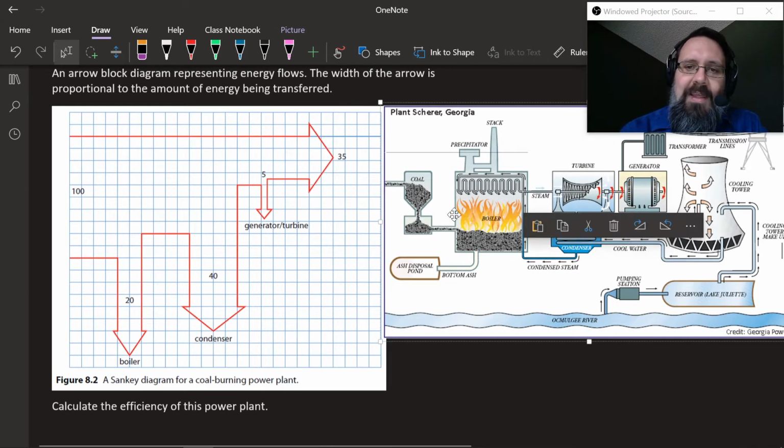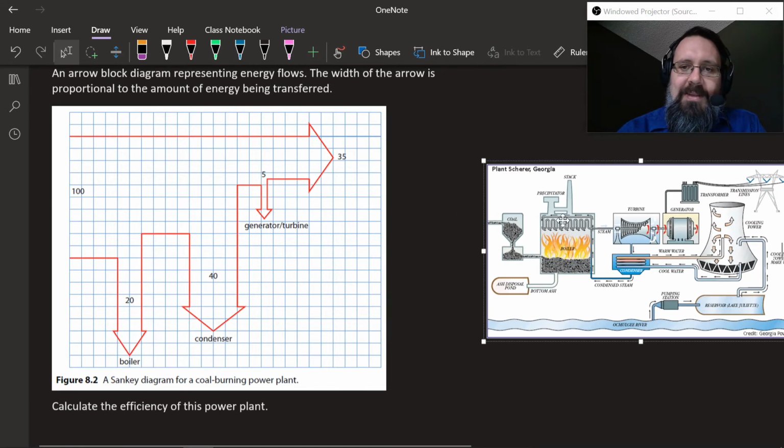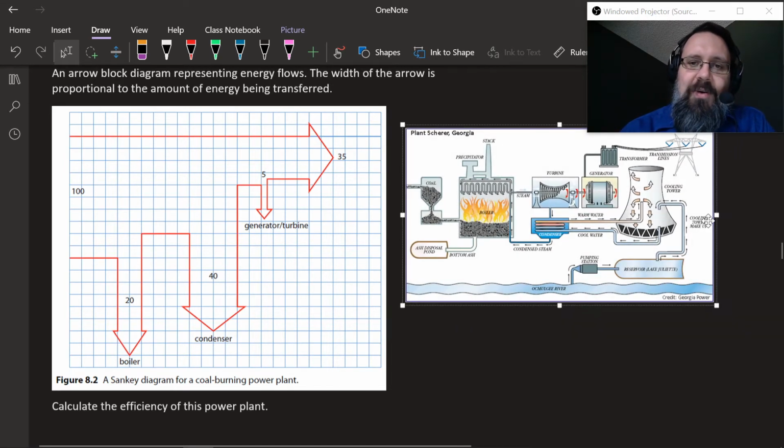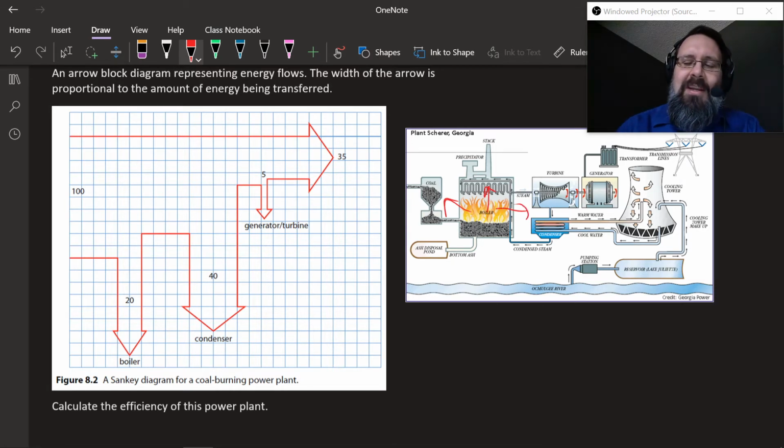All right, so 20% of the energy is lost here in the boiler, and that makes sense because not all the energy from the boiler can go into the water. Some of that energy is going to go out to the surroundings. You try to insulate it as much as you can, but still only 80% of the energy actually goes into the water. Next, 40% of the energy is lost in the condenser, so that's over here. So lots of energy is coming out here that we're losing. And then 5% is lost to the turbine, like mechanical resistance, friction from spinning the turbine, so you're losing some energy there too. And finally, only 35% of it actually goes out to the electric grid.